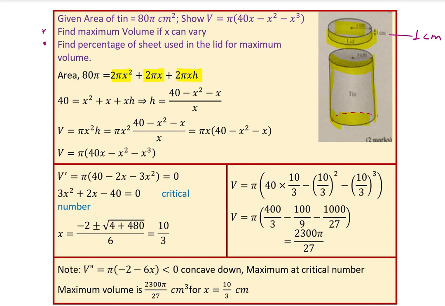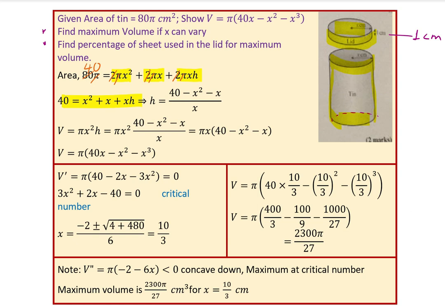And when we equate this, pi and pi cancel, right? So we can cancel, all 2's will cancel, correct? So we'll get this as 40 and the pi's will cancel. So it simplifies. So we get what is written here, 40 equals x squared plus xh. Now from here we can isolate h.